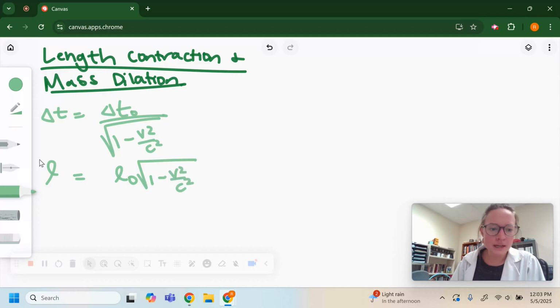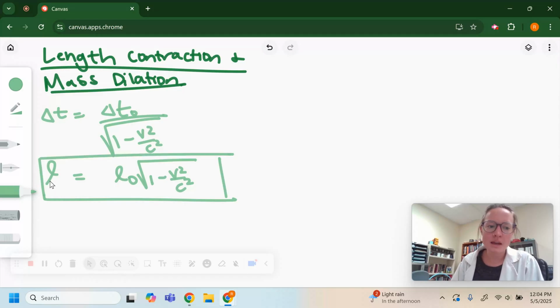Looking at this equation, do you see that it might very simply be derived from the same sort of situation that we used last time, where we had some nice right triangles and did a little Pythagorean theorem action? Same sort of derivation to find this equation as we did to find our time equation. The length of the meter stick in your perspective is equal to the length of the meter stick in its own perspective times the square root of 1 minus the speed of the meter stick in your perspective all over c squared. Here's what this means.